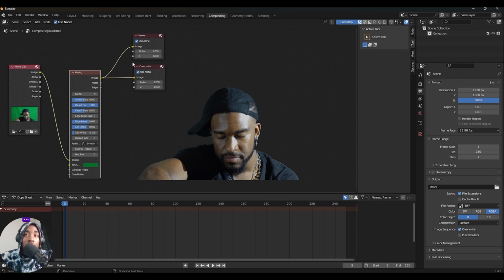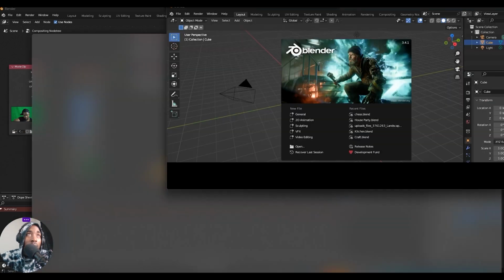I keep all these settings the same, and then after that you just go to render after you set your scene frames. I'll probably show you guys after this how to set your scene frames if you don't know how many frames are in your clip. Matter of fact, I'll do it now for you guys. Hold on. So I'm gonna open up Blender again. I normally open up Blender twice, one for this and one for finding your scene frames. There we go. Okay, now it's open.